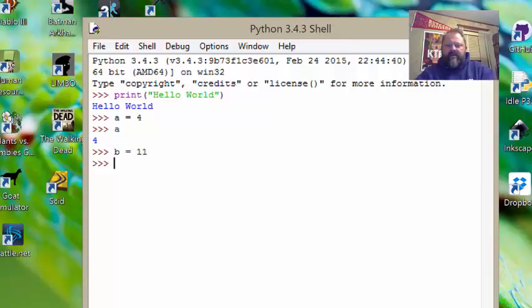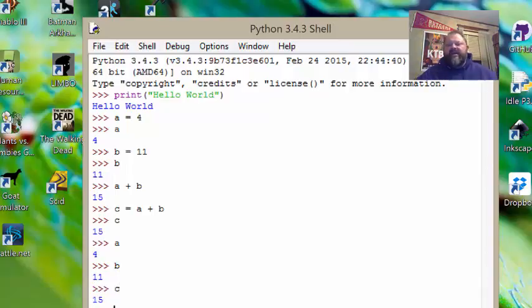I can call it b, and I'll make it 11. And then I'll type b. Again, pretty snazzy. I can say a plus b, and it tells me 15, which is correct. I can also set the result of that to another variable and show that variable. So now I have a, b, and c.